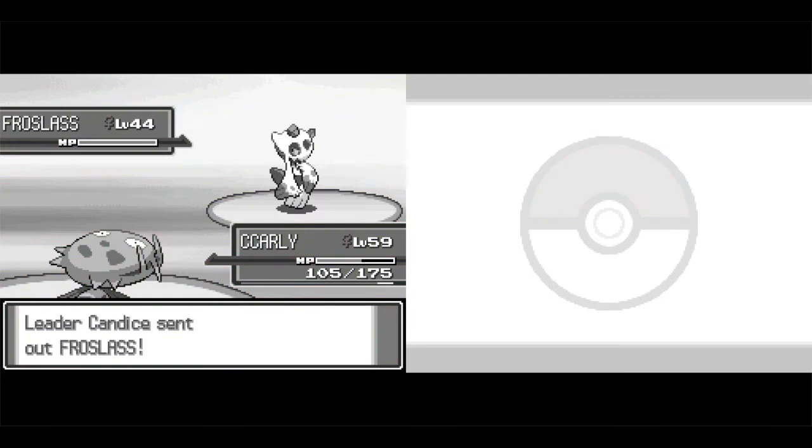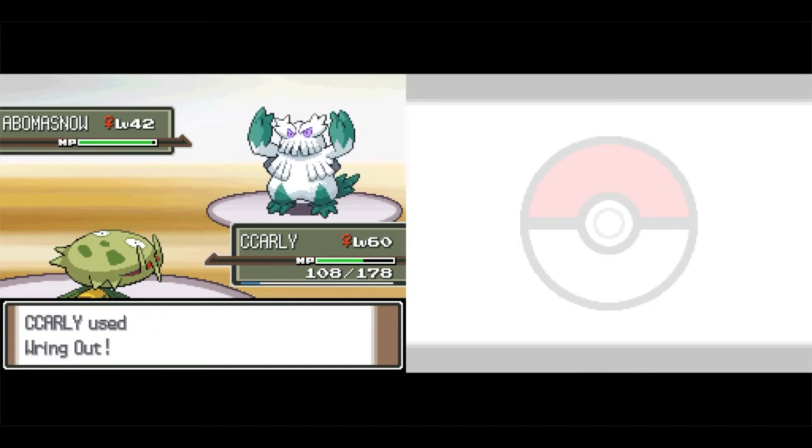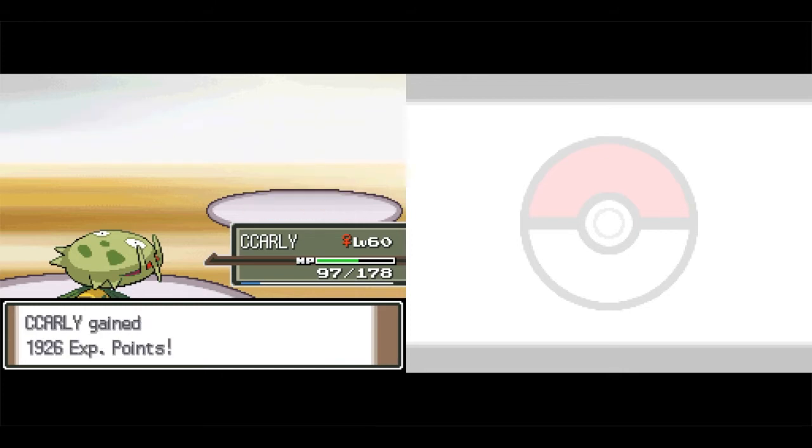And here is where Candice made the huge mistake of sending Frostlass before Abomasnow. She uses Blizzard and misses, so one Crunch just took her out. Piloswine then came out, but it just went down to a Grass Knot, and finally Abomasnow went down to a Ring Out and a Return because it too missed Blizzard. That fight was supposed to be a lot worse, but you know what? I'm not gonna complain and I'm gonna move on to the Galactic HQ.